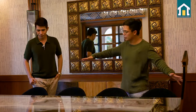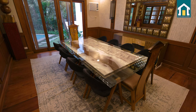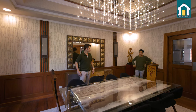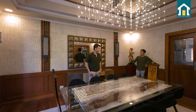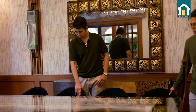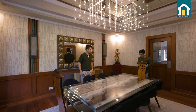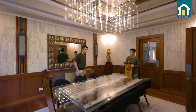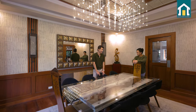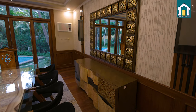So here, how many chairs are here, Kris? I can see 8 chairs. No, 10 chairs actually. You can fit a lot more. Pero ang ganda rin ng arrangement ng chairs, which are also included when you buy this house. We felt na textures here, and these are amazing wooden patterns for your chairs. Dito pwede ka pa nga gumawa ng content. Look at your background. You have a big mirror. Look at the frame. It's really good.